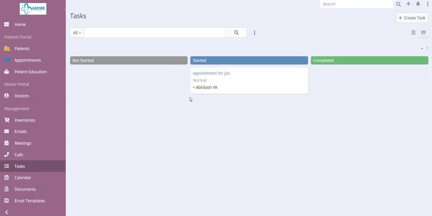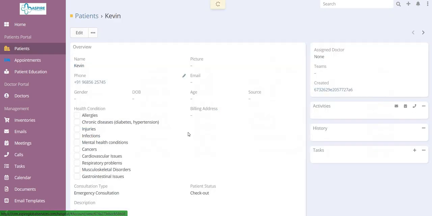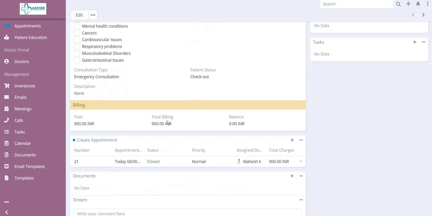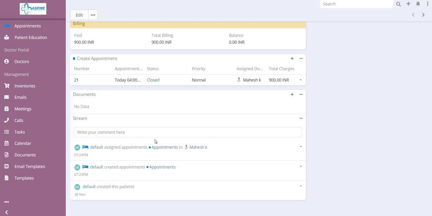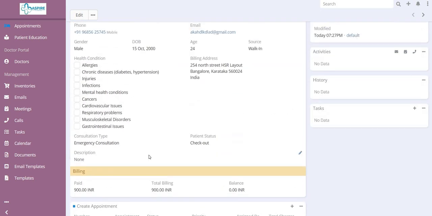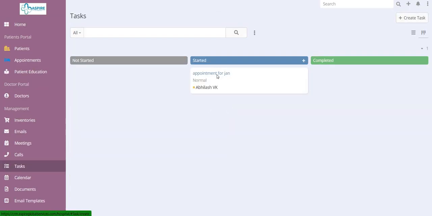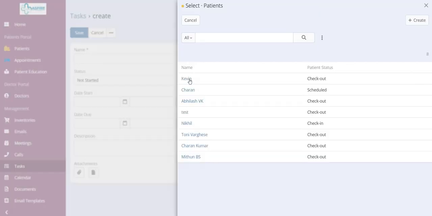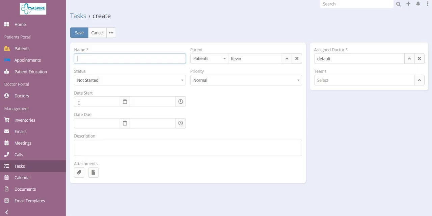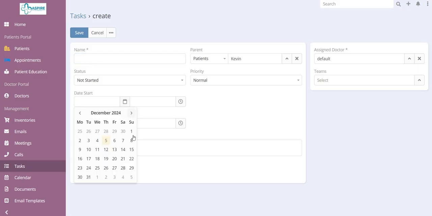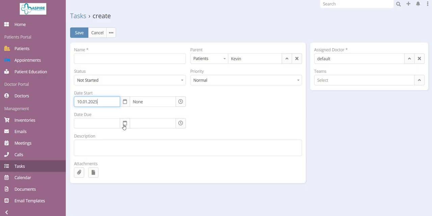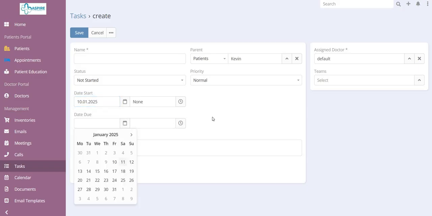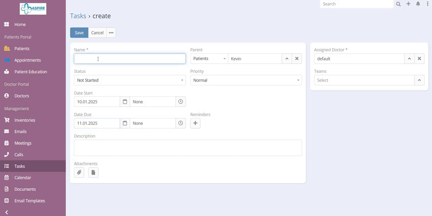Basically task, as you know, let's say if you want to create a task for the next appointment, you can create from here, let's say for this particular patient. Now this was done today. So if you want to create a task wherein you have to just call and give a reminder to the patient telling that they have a new appointment, so that can be done from here. You can just create a task to that particular account or the patient, and once you click on save, let's say you want to give a reminder on Jan 10th to 11th, so you can.